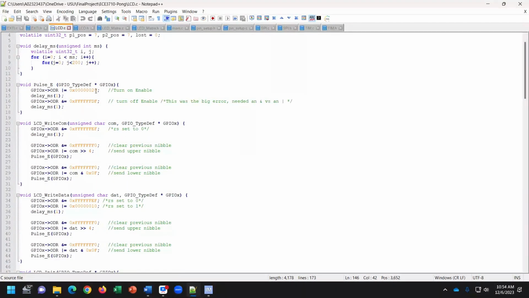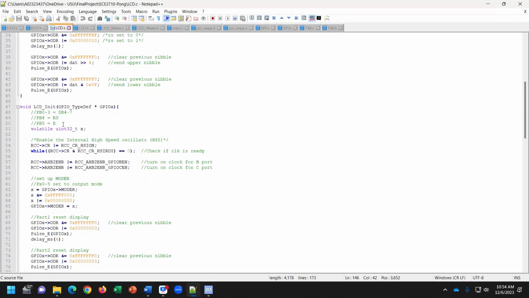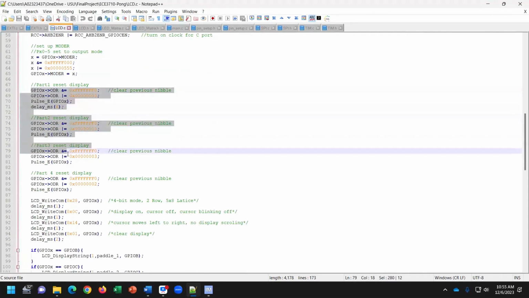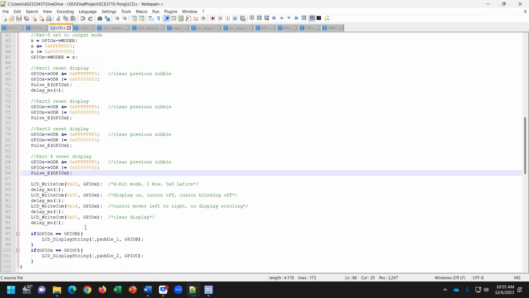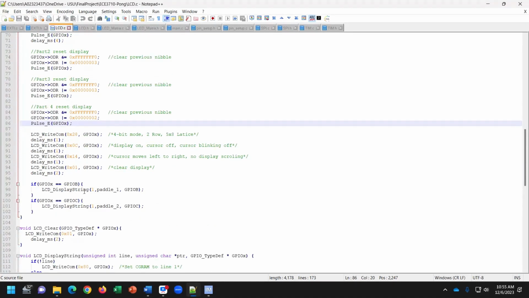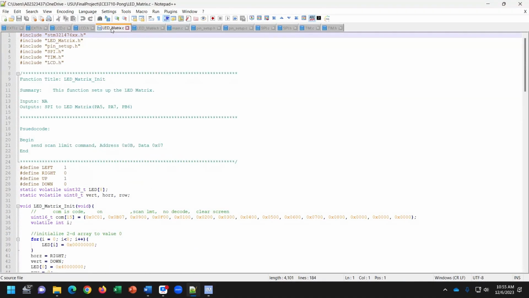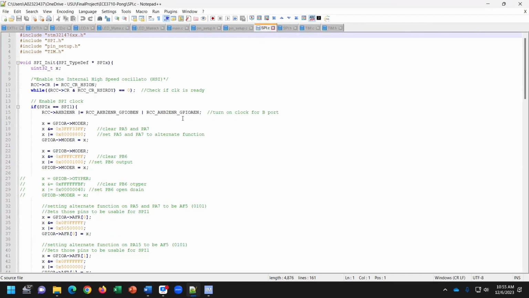And this is just our initialization for the LCD. We pass in a couple commands that really sets up our LCD modules, and so after they're set up, we pass in that initial display to get the paddle ready for the player to use, and then we also have a C file for our LED matrix. Before I explain that, let's jump over to SPI, because SPI is really used for our LED matrix.